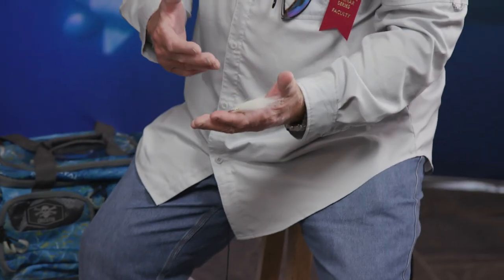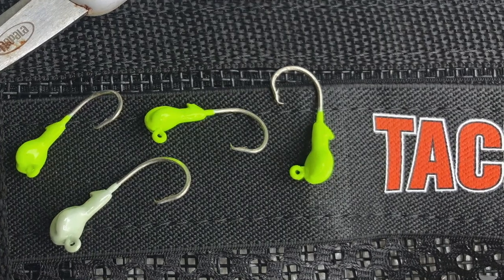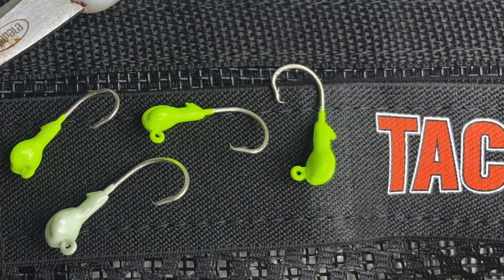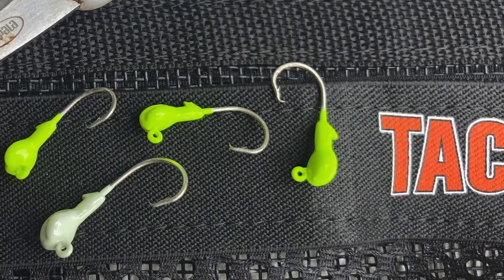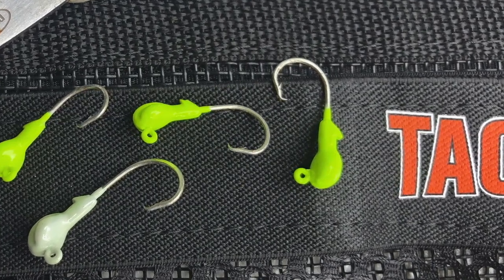Other things to try to get bites — various styles of jigs. Again, try to get to the bottom with the lightest jig possible, and you can tip them with bait. If you're fishing in the Gulf of Mexico and tip these with baits, they've got to have circle hooks. These are just some different options: beanie jig, Upperman style, arrowhead jig — you can use all of these with or without a bucktail or nylon skirt.